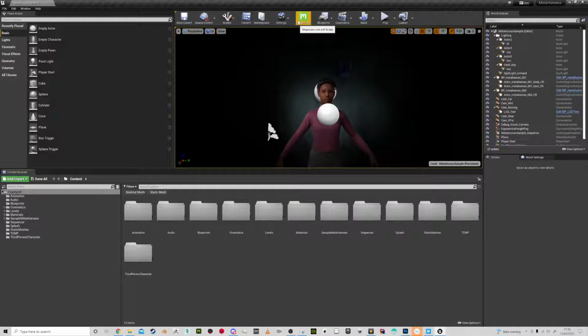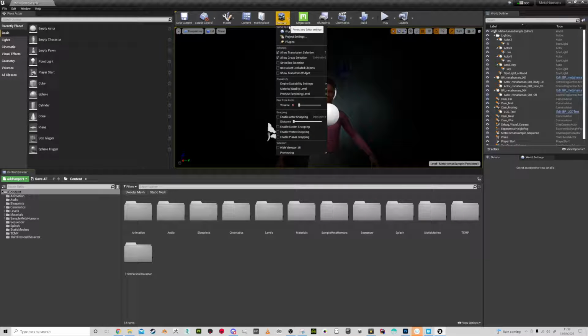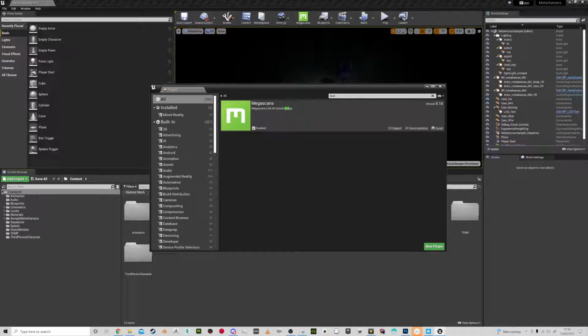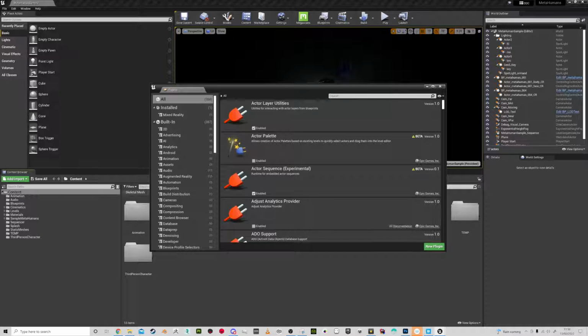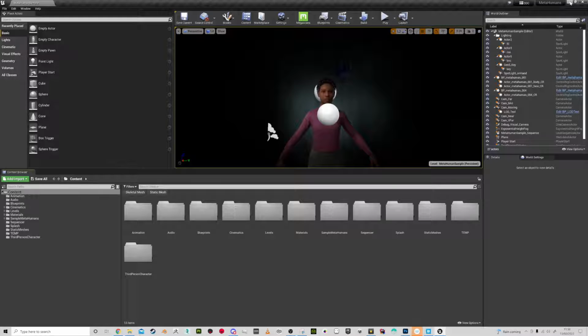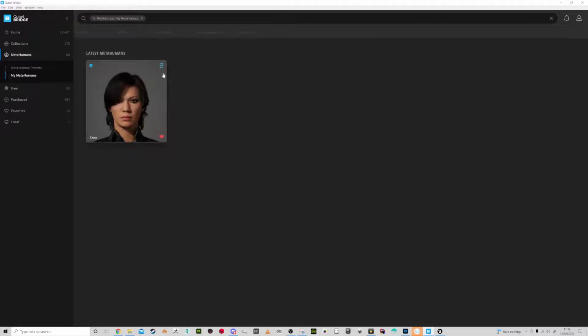I can see Megascans there, so Bridge will be installed. Let's just check plugins and do Bridge. Megascans, quick, so Bridge, okay. See MetaHuman if it comes up. Not that, I don't know about that. So export. There we go. Okay, we're good. So I had to restart the engine.